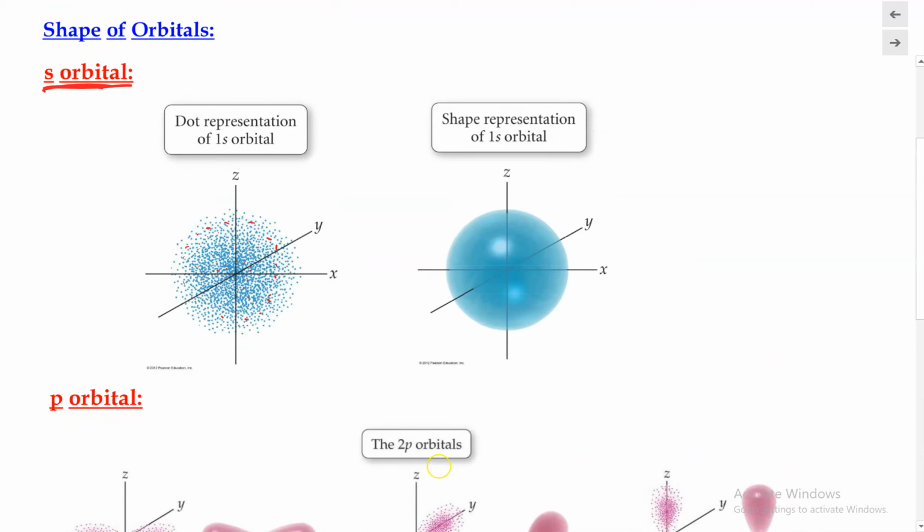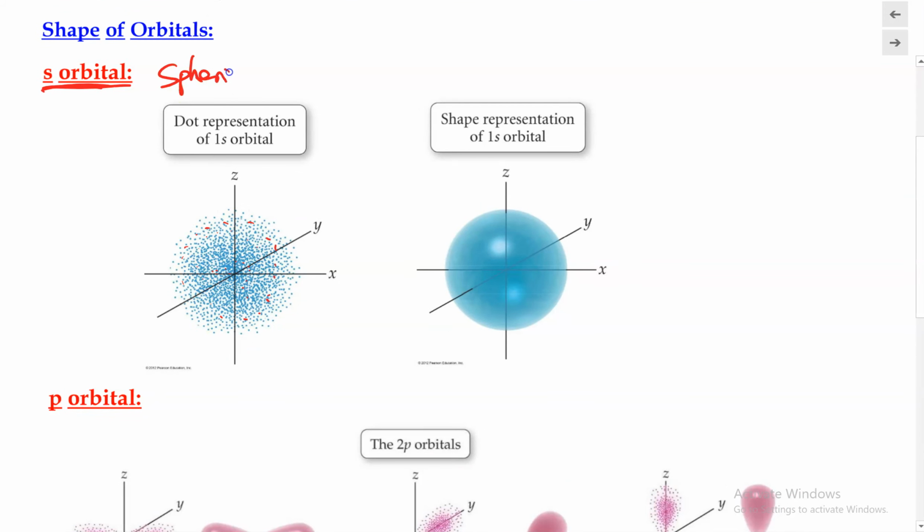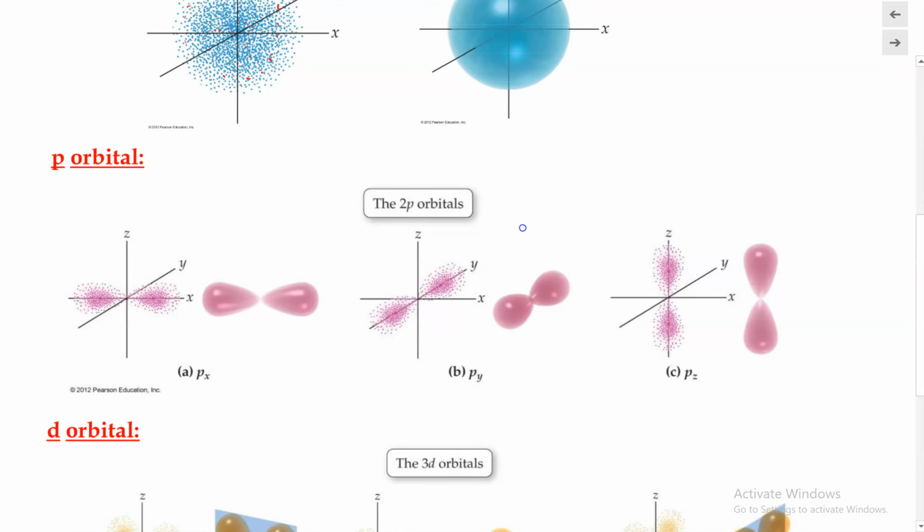And here will be the shapes of the p orbital. So let's write this. This is spherical, versus p orbitals. P orbitals are orbitals that are part of the p subshell, so we call them p orbitals. They basically look like dumbbells. We call them a dumbbell shape, or we can also describe this as having 2 balloons tied together. So this is what each of them would look like. This is the dot representation, and this is the shape representation. And in this space, we'll be able to find the electron if the electron were found in the p orbital.